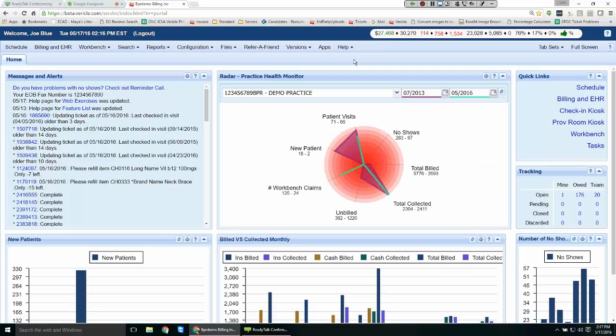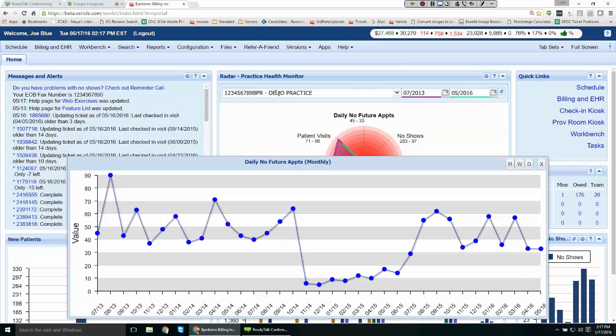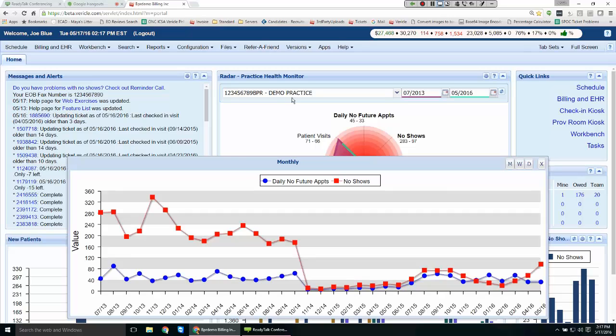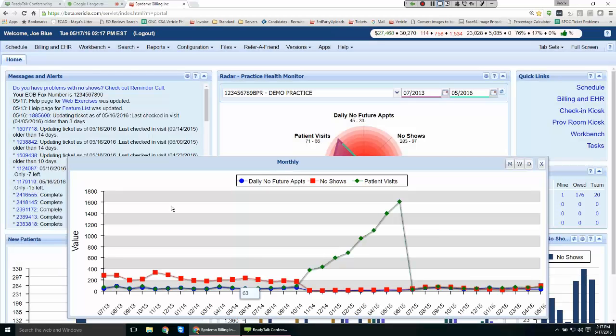Yeah, with the personal preferences. Yep. So here we added 2 new metrics on the fly for our demonstration account. You can see the daily no future appointments and the no-shows. It's going to help you as a practice owner understand what direction your patient retention is going in. You can click on these metrics and it will bring it up. And then you can even double stack these, no-shows in red, your daily future appointments in blue, so you can see how it's going over any sort of time frame, and you can change that time frame. We want to make sure that you don't lose touch on these things.